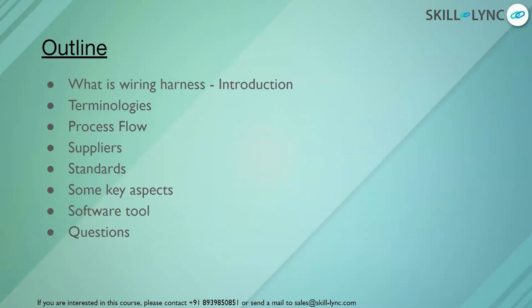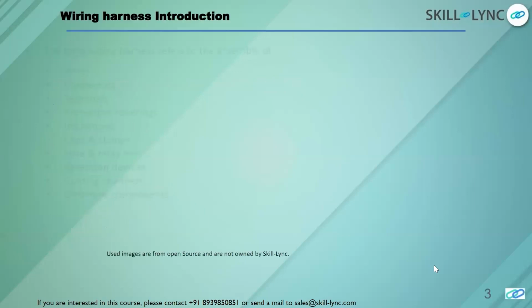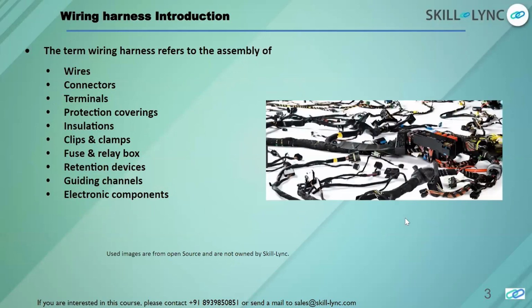And then what are the suppliers for automotive wiring harness components generally, and what are the standards we generally follow for wiring harness applications, correct? And then some other key aspects, and also basically about software too. Okay, and then further we'll try to have your questionnaires also. Okay, so let's start. So what is basically a wiring harness?